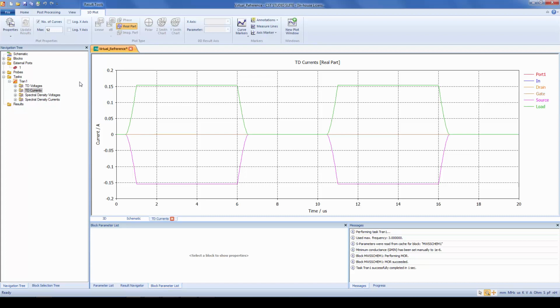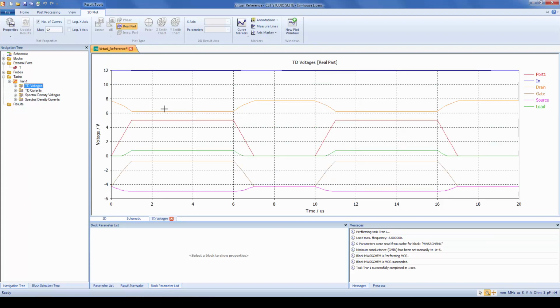But now if I go to the voltages, things look a little bit strange. For example, if I look at the voltage at the gate, even if I'm switching the voltage with a 5 volt signal at port 1, the voltage at the gate looks pretty strange. It's at -4 and it's switching up to something like 1. And what is the problem in this case, or why is it bad what we see?